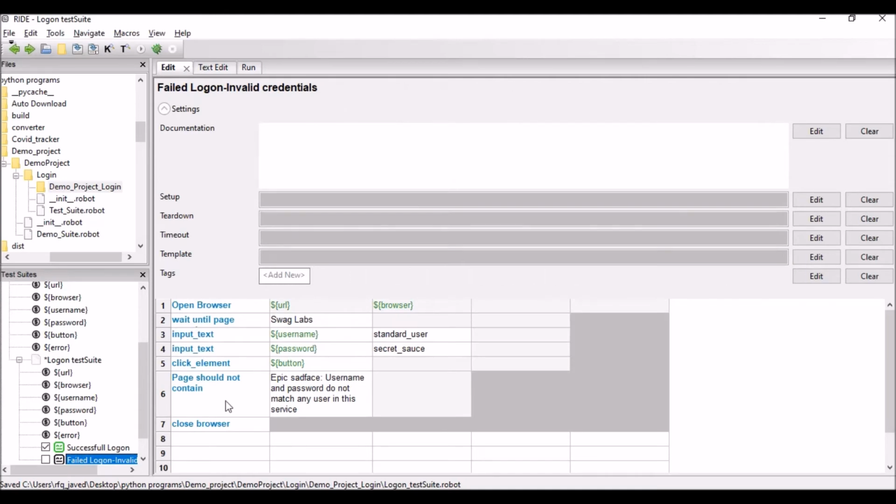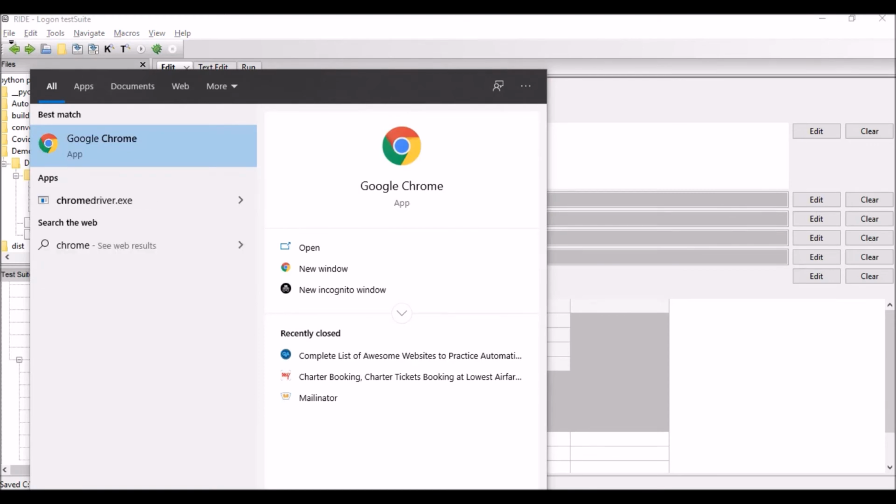So I will have everything, and whenever I am having a failure, I should get this particular message for my test case to be passed. Page should contain. I should have this message for the test case to be passed.